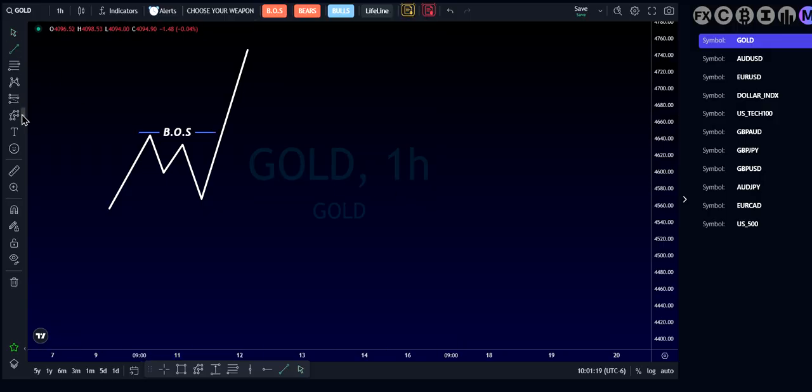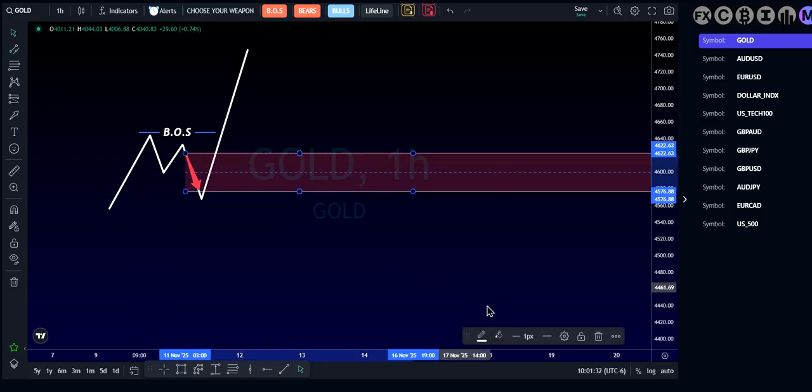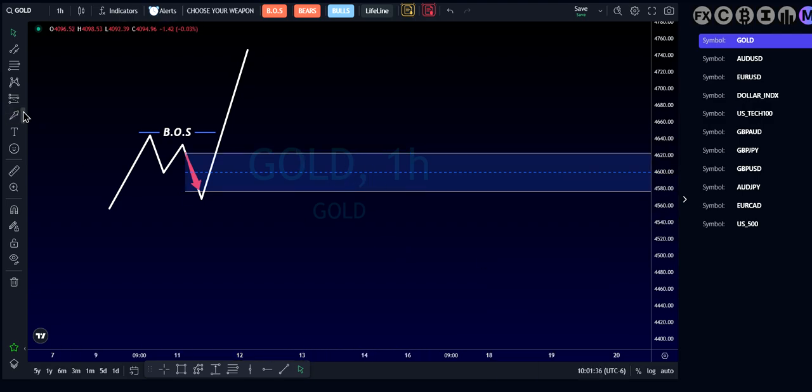And we know wherever the last red candle or last sell candle is at, that's going to be our starting point. So yes, of course, we go ahead and mark up the high and the low of that last red candle and we say that this is the starting point. So yes, we're waiting for buyers to come back to the zone to give us a buy.